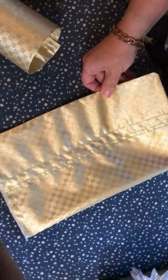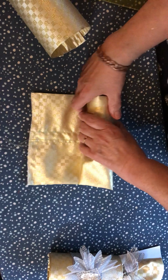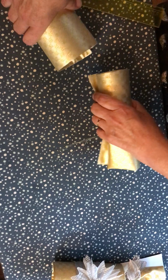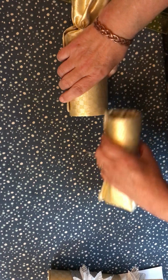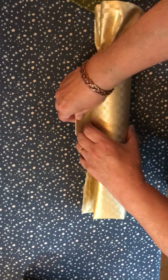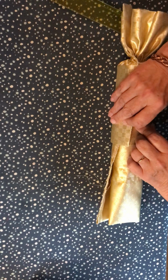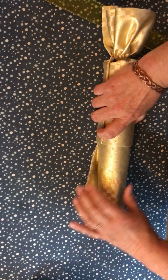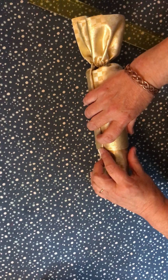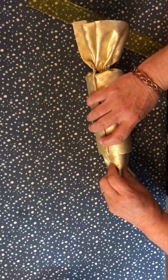Here's my gathering stitches. So again, I'll pull this all up and gather it, and then I will roll that round. And what I do before I actually decide where I'm going to close that, I make sure that these 2 are sitting nice and snugly inside each other, so pull that one tight like that, and just have a little play around until the top one is sitting really nice and snugly on the inner tube like that, and then that's where you're going to fasten that one, and obviously that's where you're going to fasten that one.